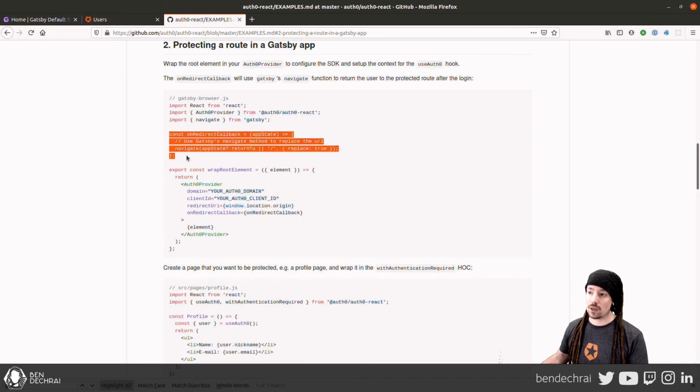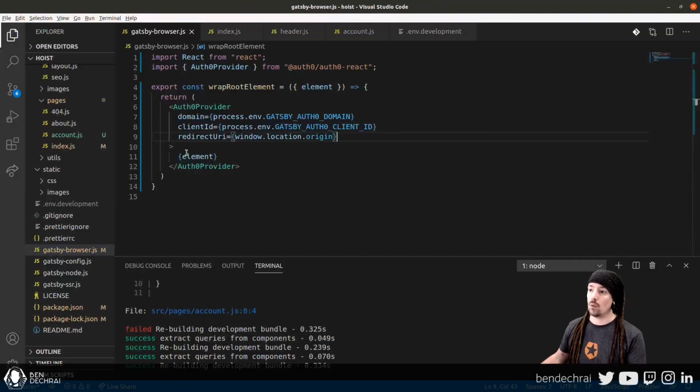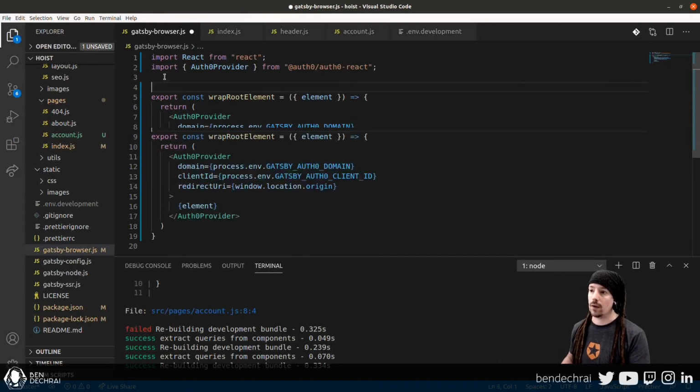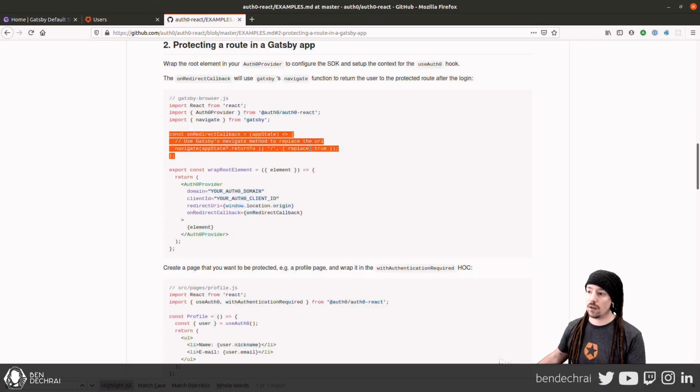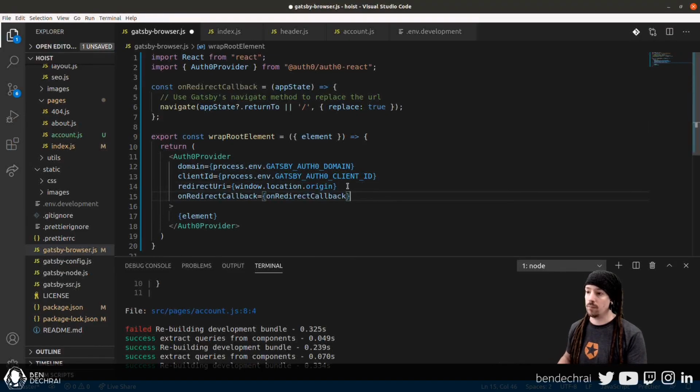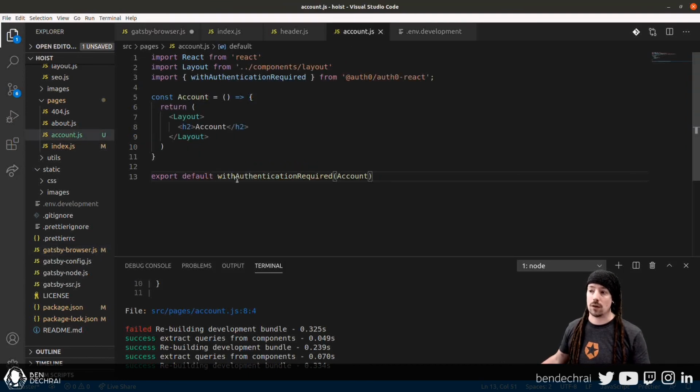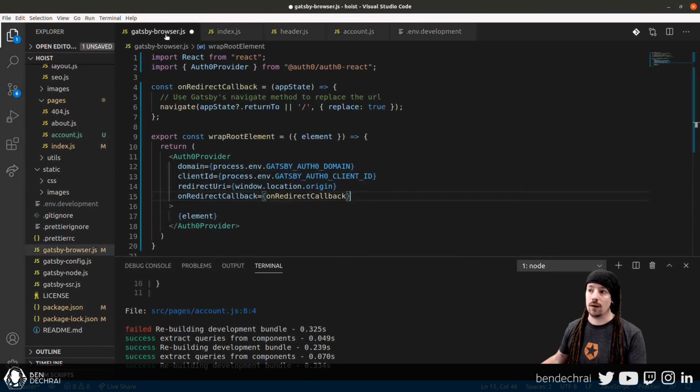So we'll just grab this code here, and we'll put that into our Gatsby browser file, and we'll then define that in our Auth0 provider. Let's have a look and see what this does. When the Auth0 SDK redirects users to the login page because the page has authentication required, it includes in there a value of the URL that it should return to.